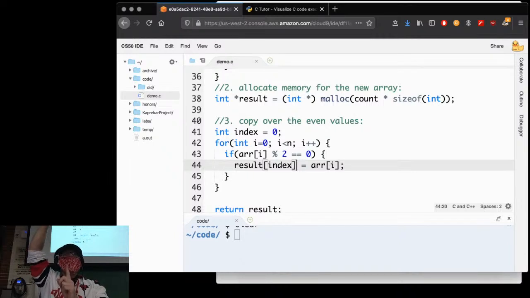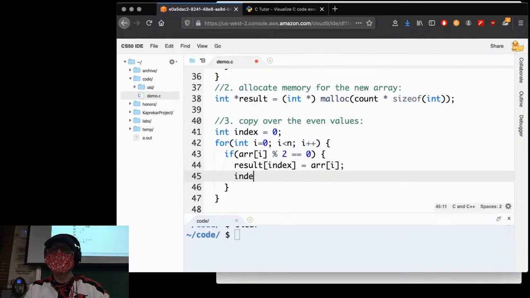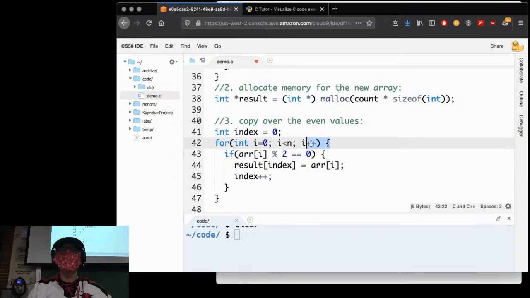If it's even, I will copy it over and move both of these indices over. If it's odd, just this index gets moved over. This one stays the same. So if it's even, I copy it and move my index over. The input index here is being taken care of by the for loop up here anyway, so I don't have to do anything with that. Am I done?